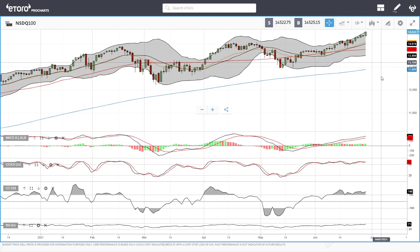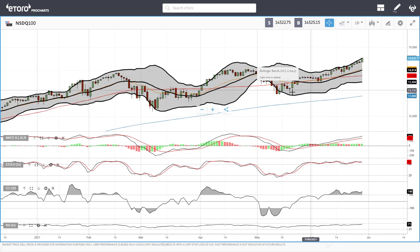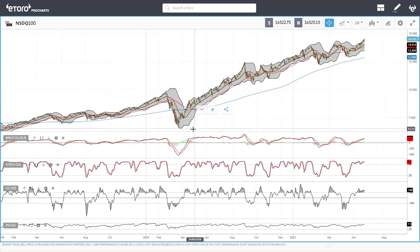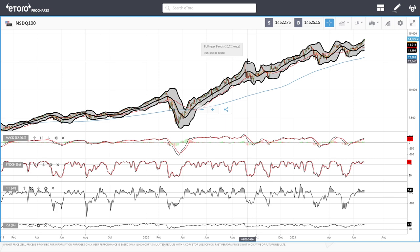The tech sector has really been crushing it today. Most of the companies that have been in a downfall the last two to three months are really recovering. You can see in the NASDAQ it looks like we are heading towards 15,000. We are up more than one percent today and we are overbought, so a pullback towards the 20 exponential moving average around 14,000 wouldn't be surprising in the next few trading days before continuing to the upside. All of these pullbacks have been bought into — we are in an uptrend, there's no question about that.